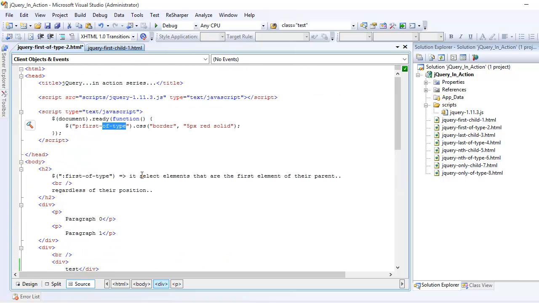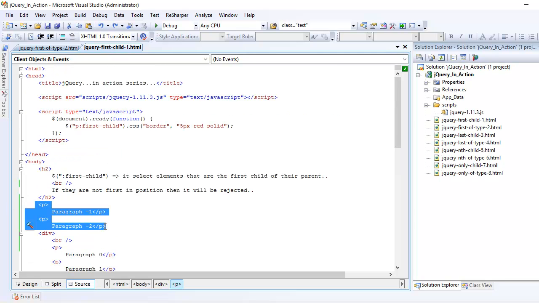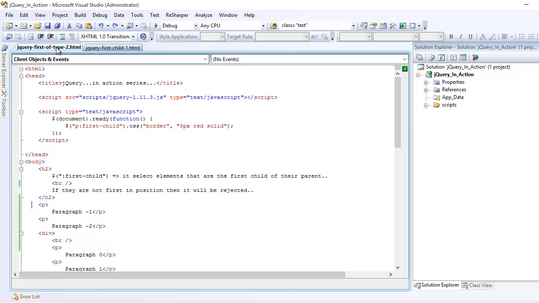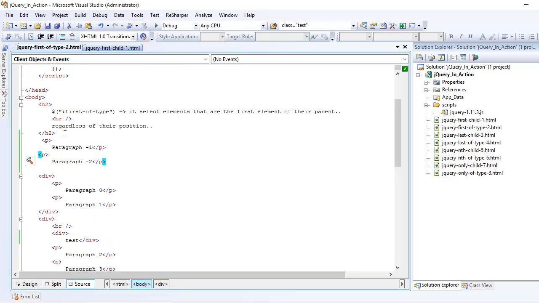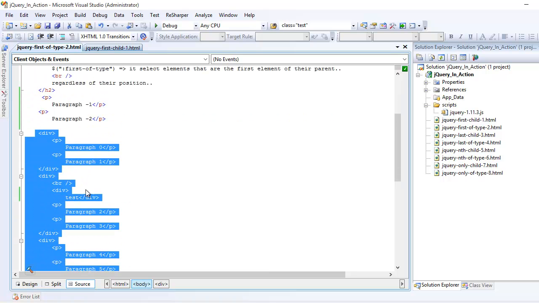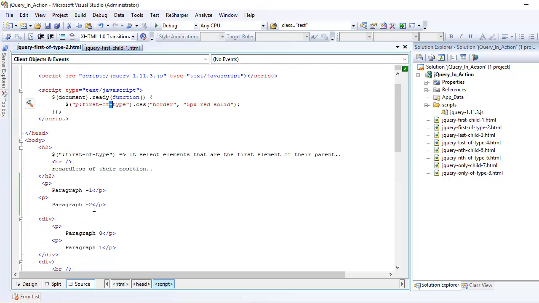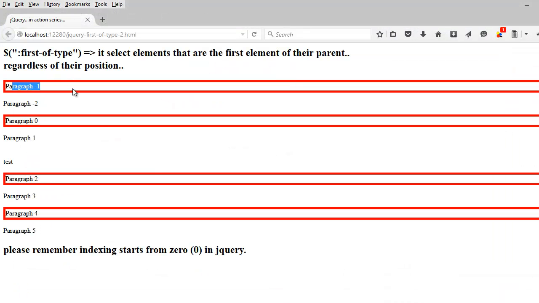All right, so let me reverse that and let me prove it in a very genuine way. Remember, in the first document we had these two tags, but the position was a mess. This was at position 2, so that's why jQuery was not picking those guys up. So now after h2 I am going to paste those guys, right? So the markup is pretty simple, same 3 div tags, and this is working when we are using first of type, and now we have added 2 more p tags, and I'm assuming when I run this, it's going to pick up this guy regardless of the position, right? So let's view in browser, and yippee, it worked fine, right?